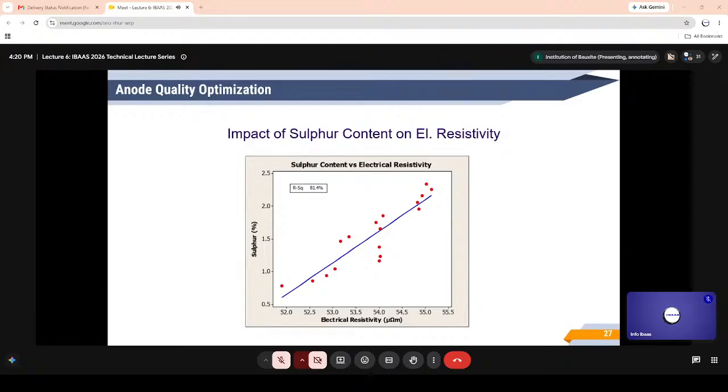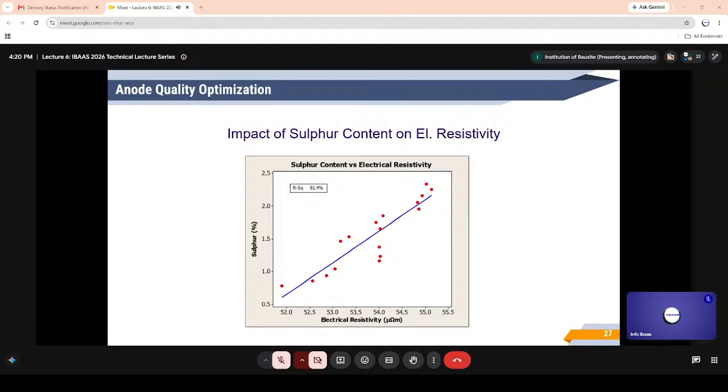Each carbon atom has two electrons in its outer orbit, and these electrons are released easily from the outer orbit to achieve orbital stability. The electrons released from the outer orbits of carbon atoms form a cloud of free electrons. These free electrons ensure the flow of electricity through the anode mass.